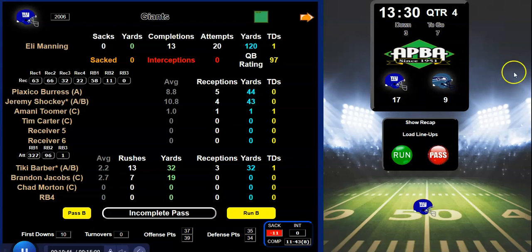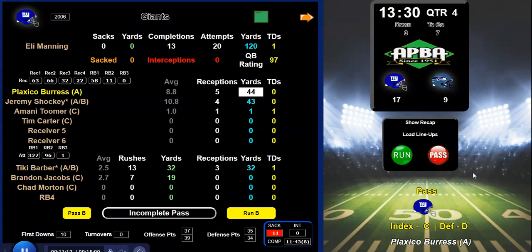So I'm not sure what it would call automatically, most likely a pass, but I would just manually click P or pass on the keyboard or click pass. Let's see what it calls first. It called the pass, so I won't have to do that. But if I wanted to override right now, I could just click pass again. And if this called a run for some reason, I could just click here and get my pass play that I knew I wanted for this 3rd and 7.